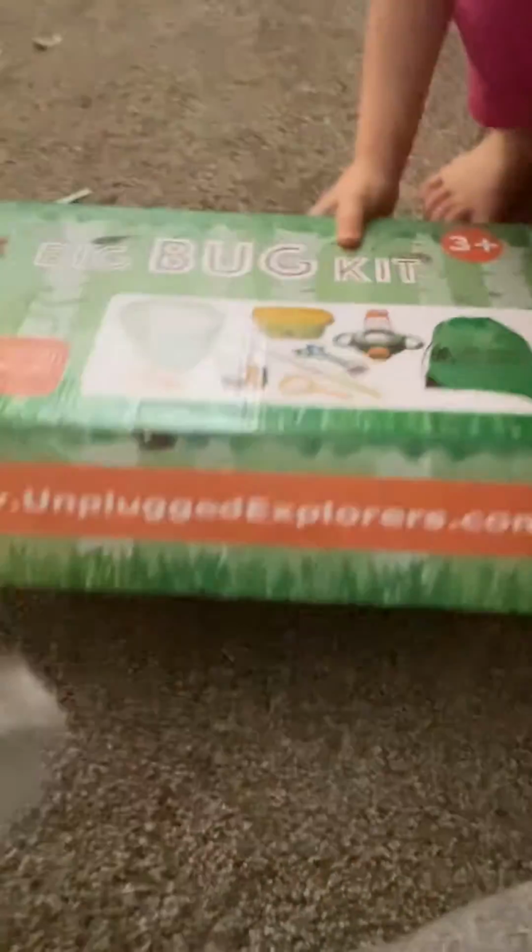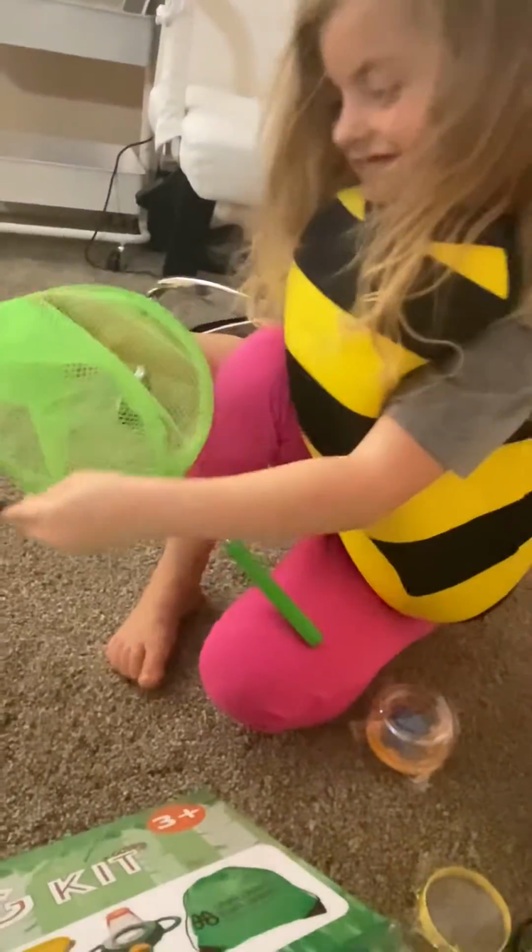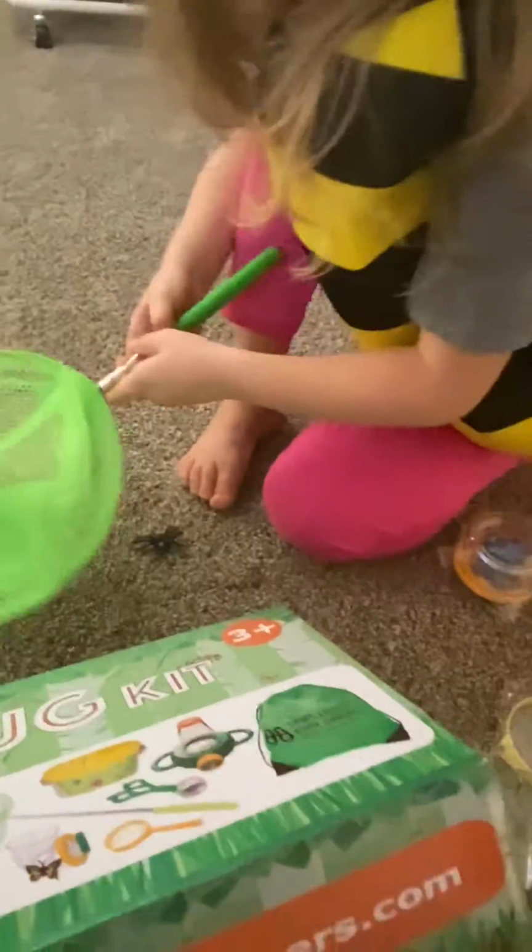We might need Daddy to help open. Never mind. I got it. Paper. Ooh, it talks about different kinds of bugs. She's got a backpack to put all of her stuff in. She was on a mission to get the net. Ooh, there's a spider. Uh-oh. What else is in here?